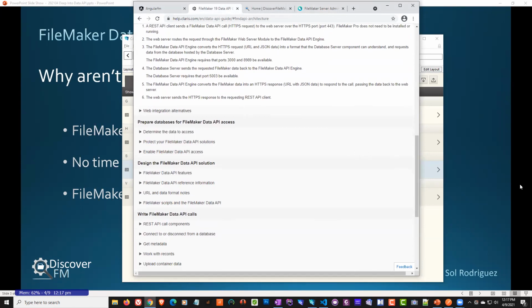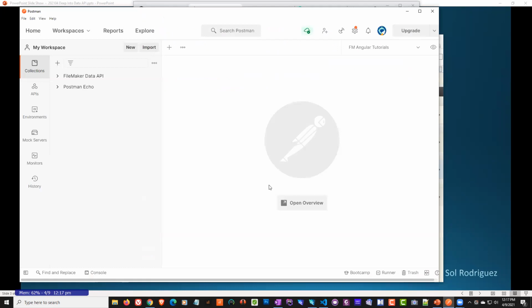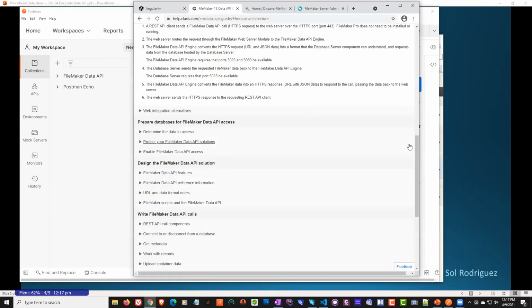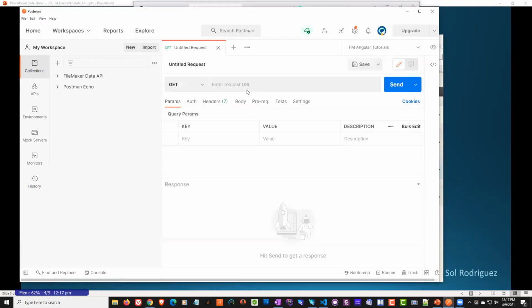Just a quick example. Let's go to Postman. I know we've seen Postman today, but what I really want to do here is walk through how to connect or relate Postman to the documentation, so that when you're looking at the documentation, Postman makes sense. Because it seems to me that we get exposed to Postman and it looks neat and it works, but how does that relate to the documentation?